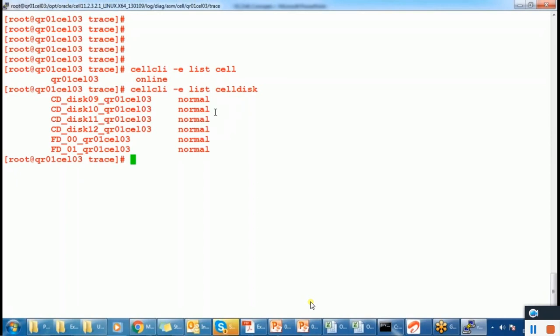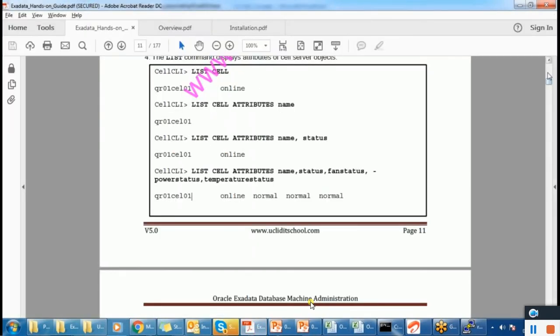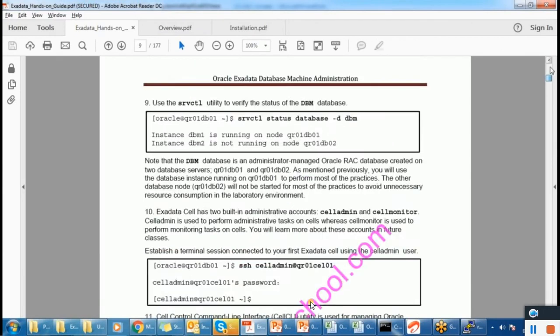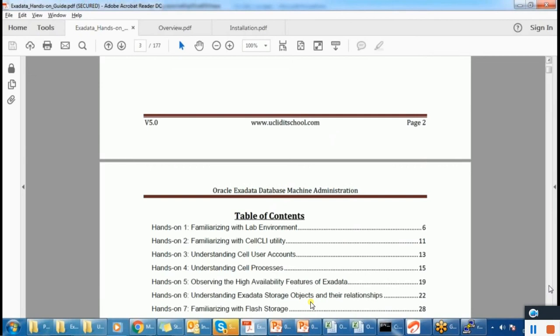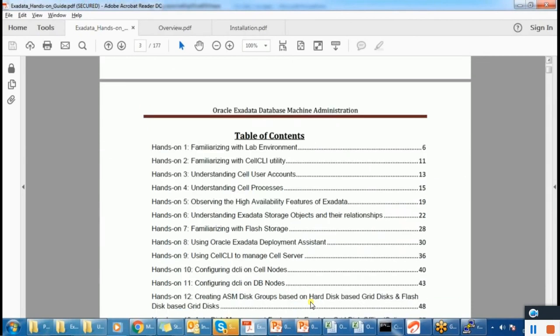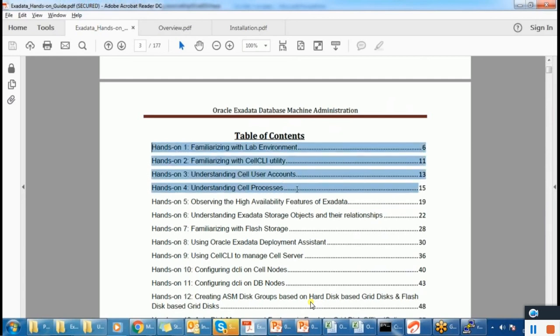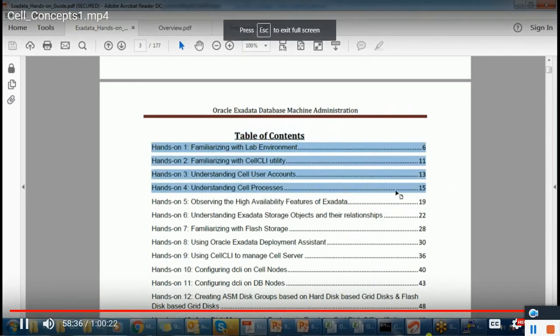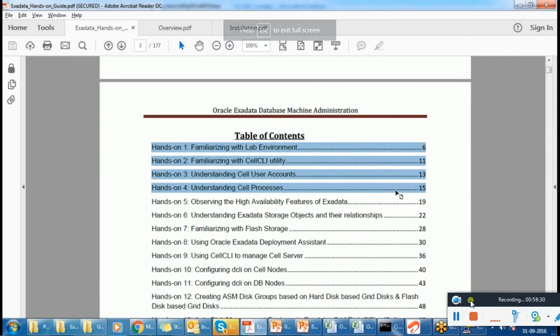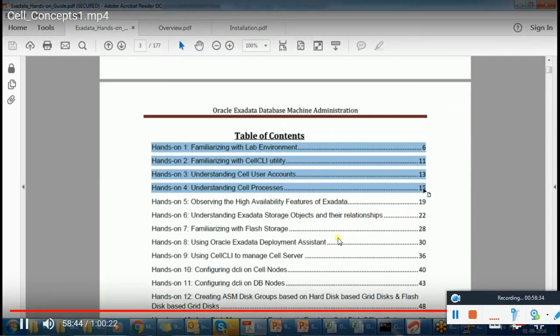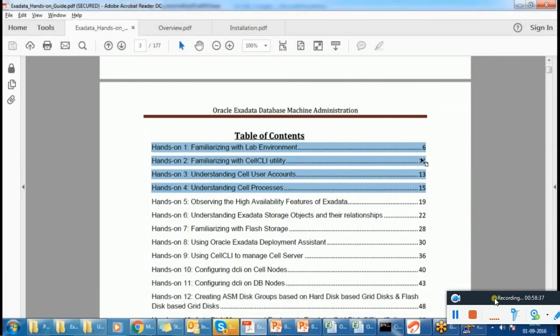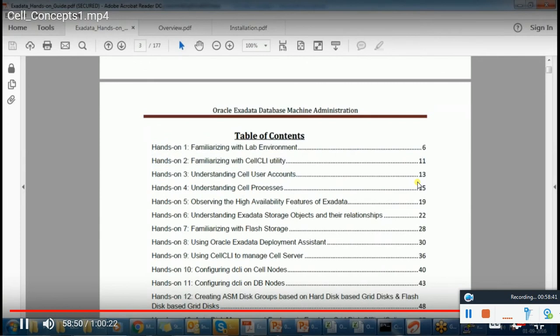Okay, so we'll stop here for today. And let me show you the hands-ons that you can start now. In the hands-on guide, you can practice these 1, 2, 3, 4. You can easily practice these 4 practices in the lab now. I have documented each and every step, the command, and the output that you need to execute and observe. Whatever I showed you is there in the material, and the material has some additional practices.